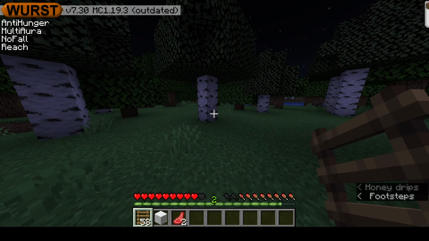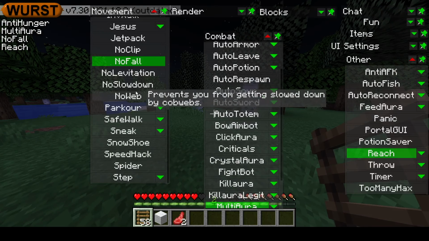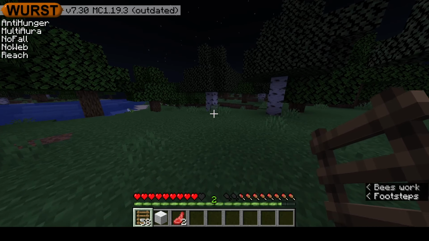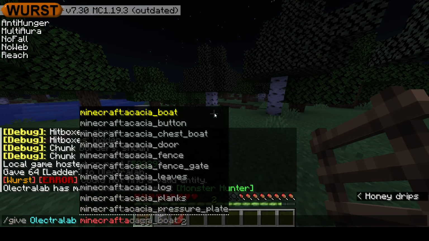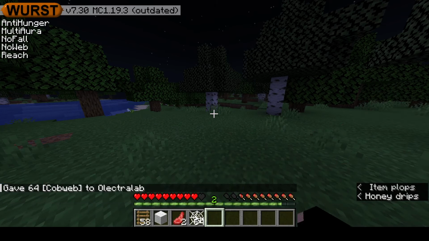So that one is a bit of a letdown, but it's still a pretty good hack. No web is another useful hack. If I were to give myself some spider webs, cobweb 64, here we go.